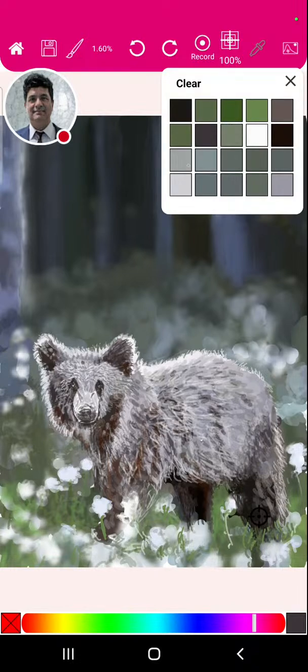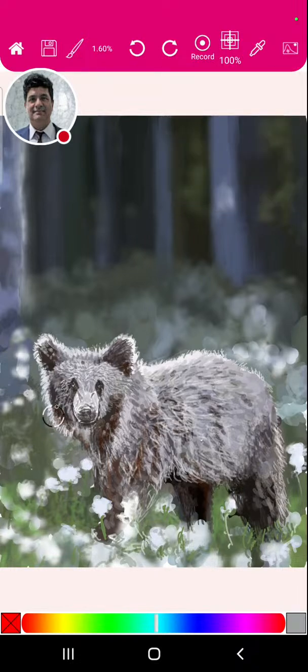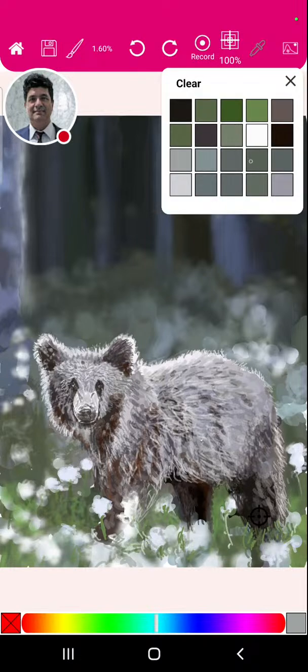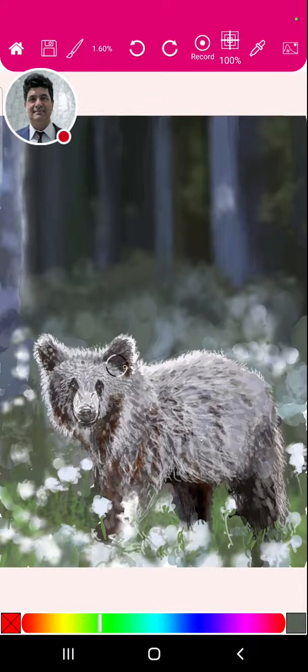Pick the colors that you need. Just work your way through the bear again, giving it more detail. A bit darker. Pick a bit darker color. There, wherever you think it's needed, and follow the strands of this bear, the furriness, right?